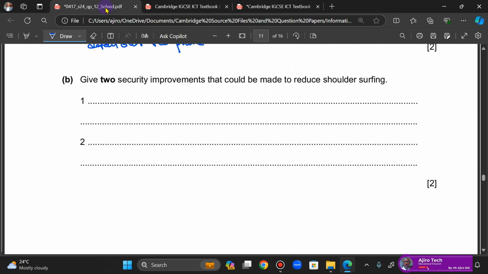Give 2 security improvements that could be made to reduce shoulder surfing. Okay, use biometrics. We're talking about, this is still chapter 8, safety and security. So use biometrics.